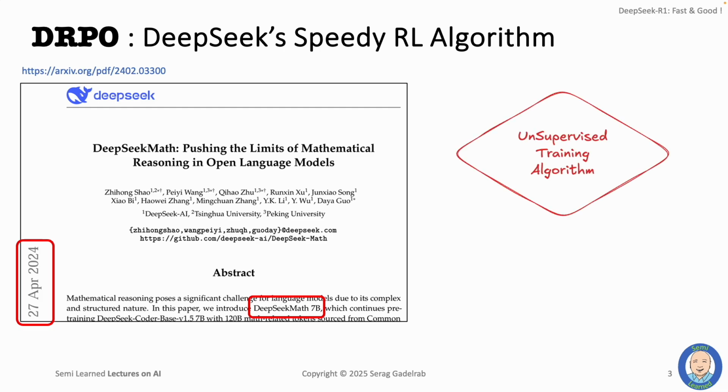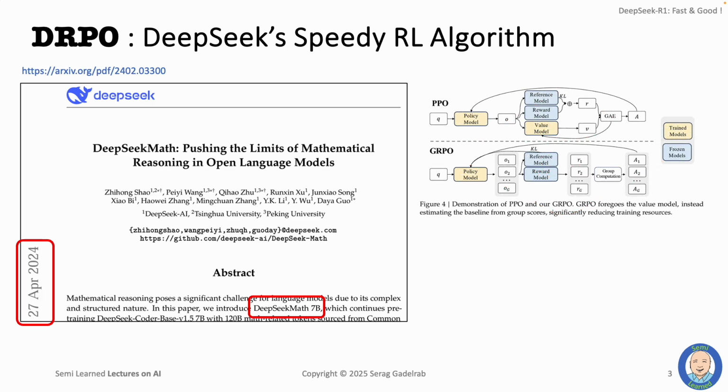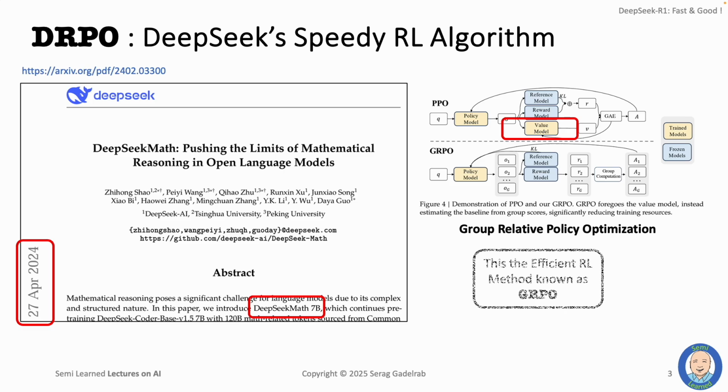If you read their paper, there is a diagram there showing the absolute gory insides of a normal reinforcement learning algorithm on top, and how they simplified it in the bottom frame by removing the computationally intensive value model block. They call this approach the Group Relative Policy Optimization approach, or GRPO for short. And that approach seems to be one of many tricks they use to train DeepSeek R1 quickly and therefore cheaply.